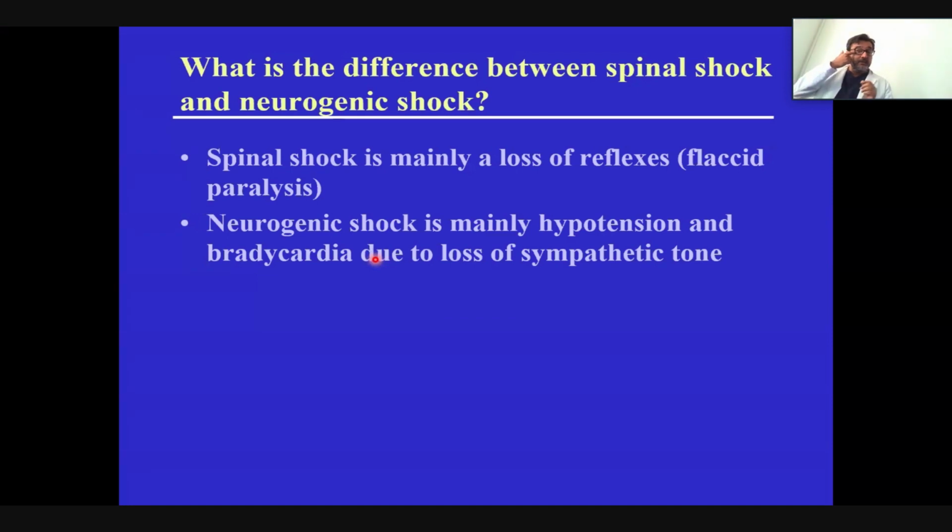Usually if you pinch the tip of the penis or the clitoris, there is contraction of the anal sphincter. So in spinal shock, because none of the neurons are firing, even if you pinch the tip of the penis or clitoris, there would be no anal reflex. This is how, when you get a patient with a spinal cord injury, you check if the patient is in spinal shock or not, and when he is recovering from it, so that you can do an examination and find out the motor or sensory losses because of the spinal cord injury.